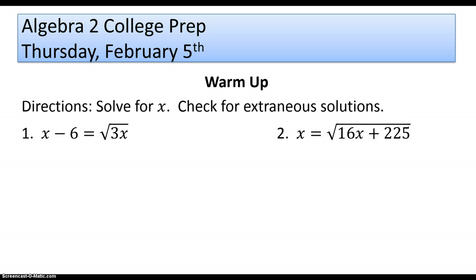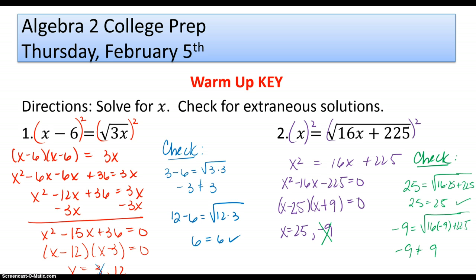Okay, so at this point you should have solved both of these problems in your composition book and you're ready to check your answers. So here you go, here are your answers. You want to hit pause again, give yourself a moment to make sure that you've done these correctly, you've corrected in pen, and that you've checked both of your work so that you have found the extraneous solution. Notice in number 1 I need to throw out 3, and in number 2 I needed to throw out -9. So make sure you have done that on both.